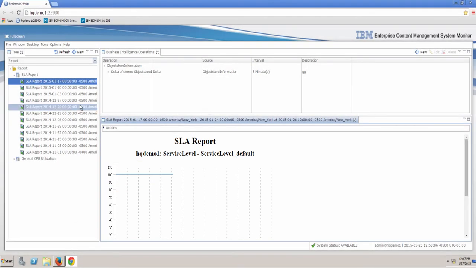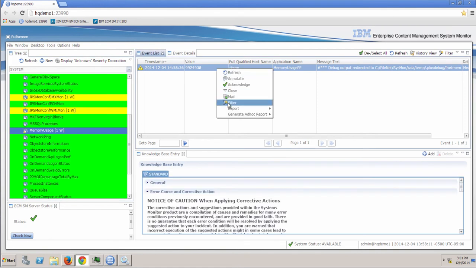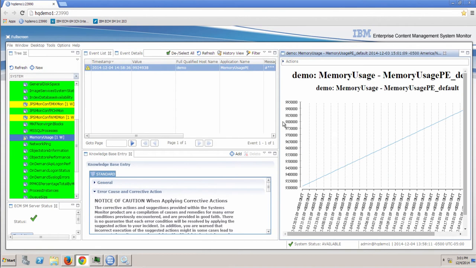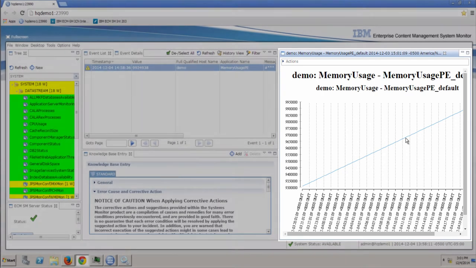As new Java applications have just been published, we'll generate an extra report on this just to make sure that everything is running smoothly. Switching to the ECM System Monitor console, we'll generate an ad hoc Java memory report for the last day to show the memory consumption within the JVM. Thanks to the System Monitor, we can review server detailed memory consumption.